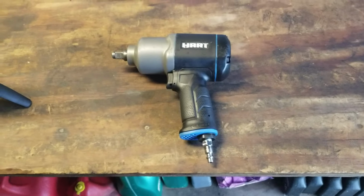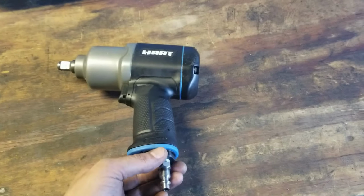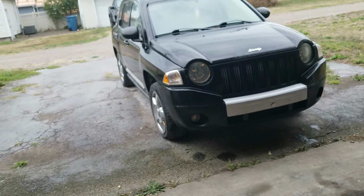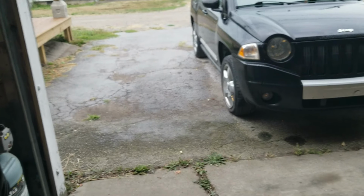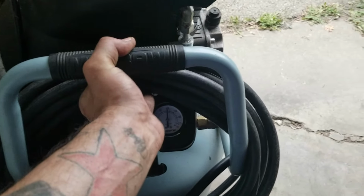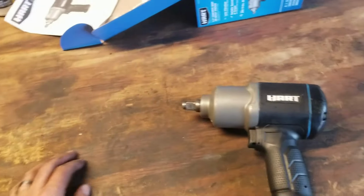Alright guys, so we tried her out. She's got a couple little scuff marks, but she did pretty good. I did have a little trouble doing one of the struts on the car. It was having trouble breaking the bolts loose. The lugs and everything else were good, just those two strut bolts. The other side was easy. But what I did was I turned the pressure up on the compressor from 90 PSI to 120, and that seemed to do the trick.